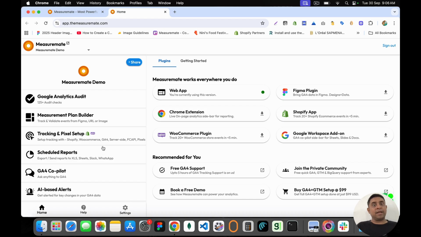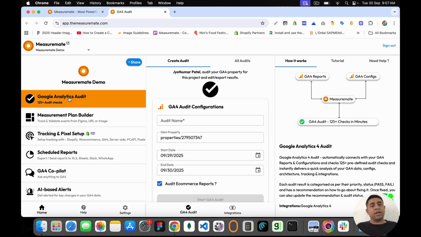And having said this, let me get into each one of the features of Measuremate in the next part of the video. So let's begin with Google Analytics Audit, and I'll also give you a bit of a background, because each of these 7 modules are built in a way that helps you consult a new client on GA4. Right? So if you are an agency, or if you are a brand implementing Google Analytics from scratch, or if your Google Analytics is a mess right now, what you need to do is you need to start with Google Analytics Audit, which ultimately helps you understand the current state of your Google Analytics.